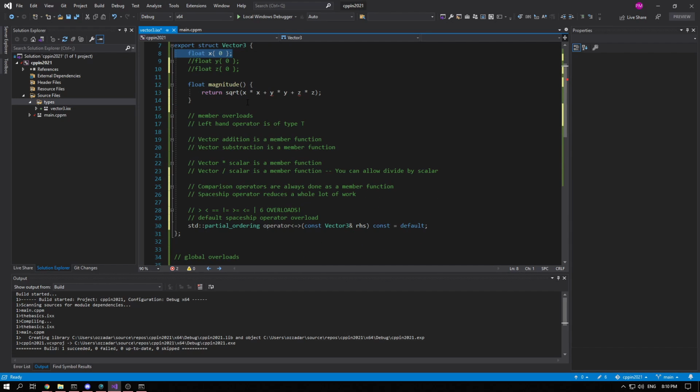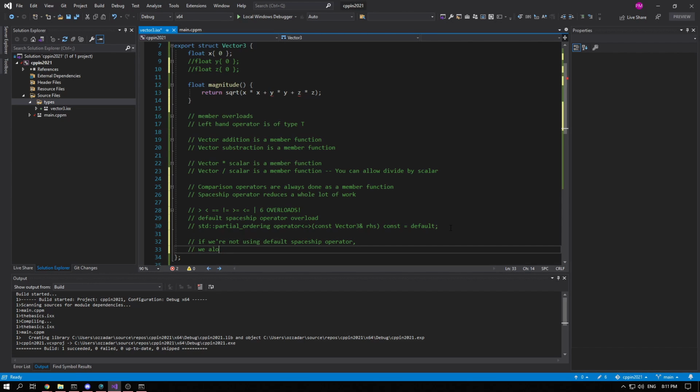Now, our case is different, because when we do the comparison, I'll just comment that out. When we do the comparison, we're going to need to do some custom logic on exactly what we're comparing. So if we're not using the default spaceship operator, then we also need to override or overload or define, whatever you want to call it, the equals operator.